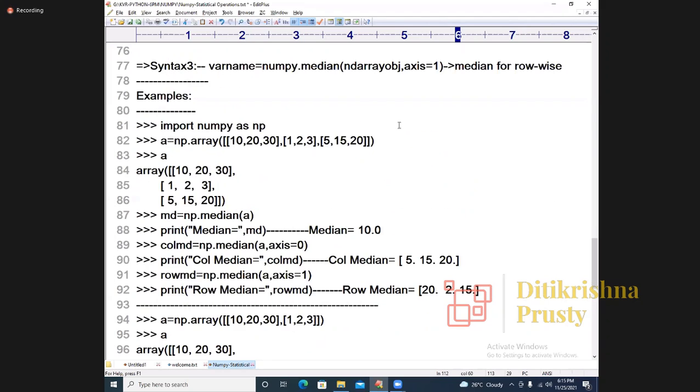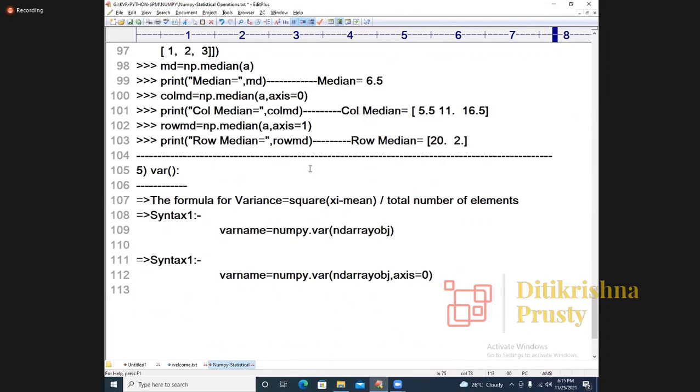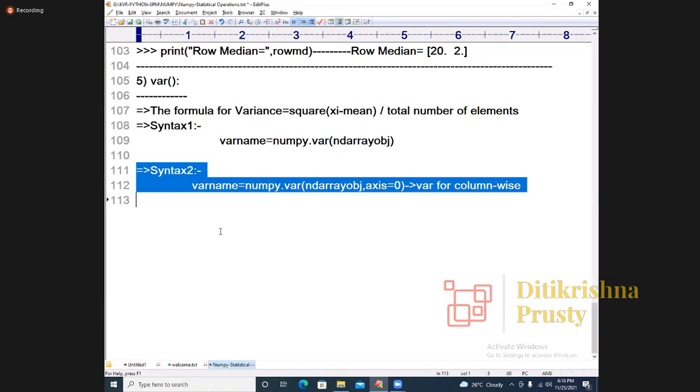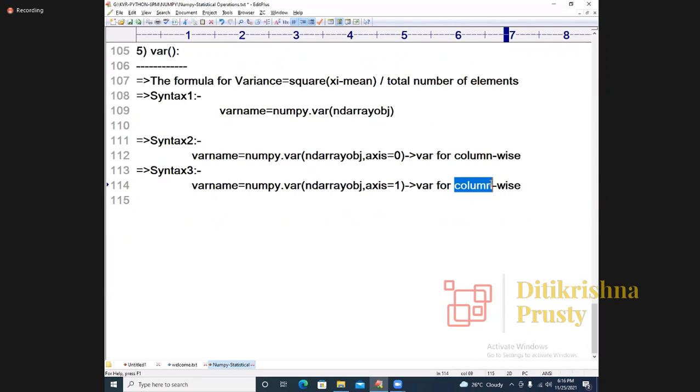Axis is equal to 0 means, as I told you already, variance column wise. This is syntax number 2. Similarly, syntax 3 is axis is equal to 1, variance row wise.